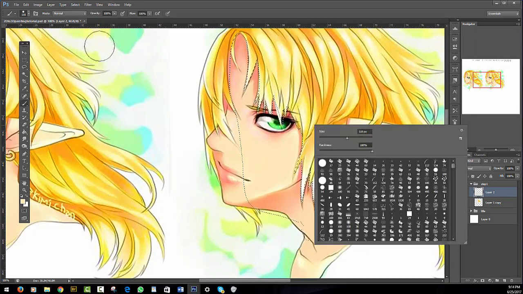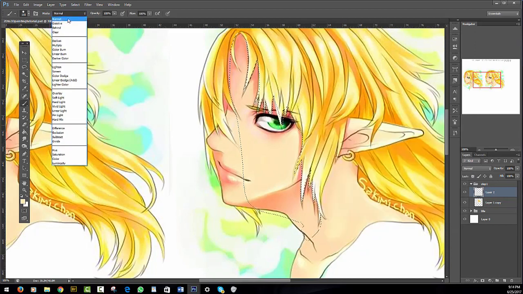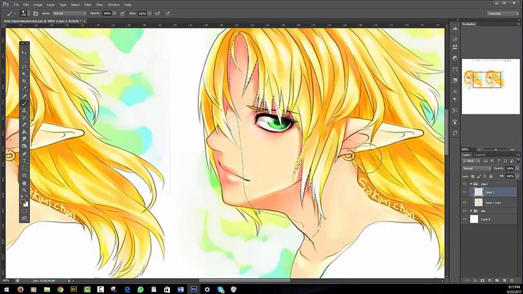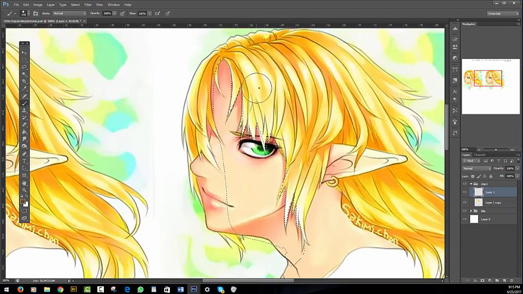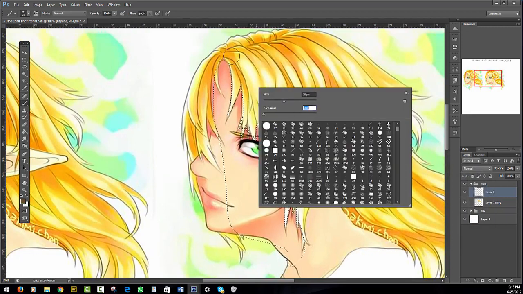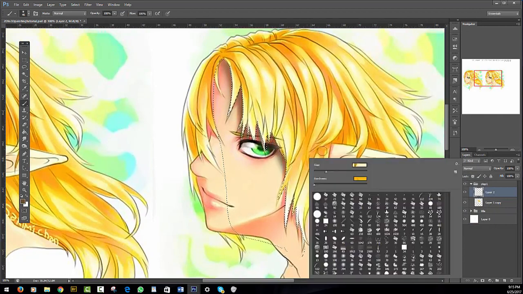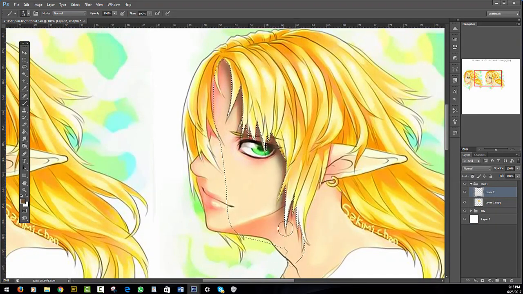However, if I were to darken it slightly, I believe that it'll start to look more 3D. So let's just do that. I've selected around the hair using the lasso tool, so now I'm only painting underneath the selection that I have going on. There we go.